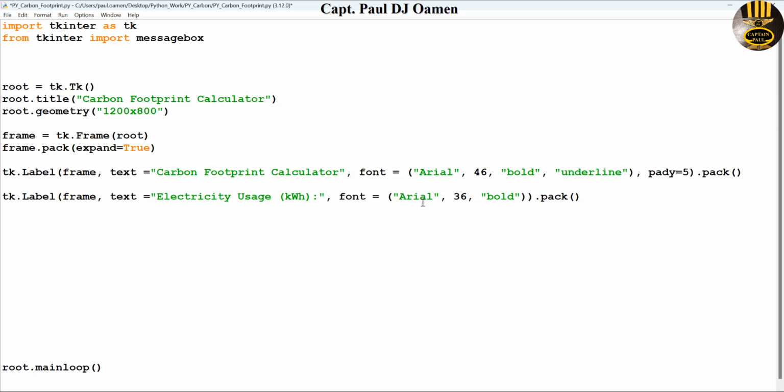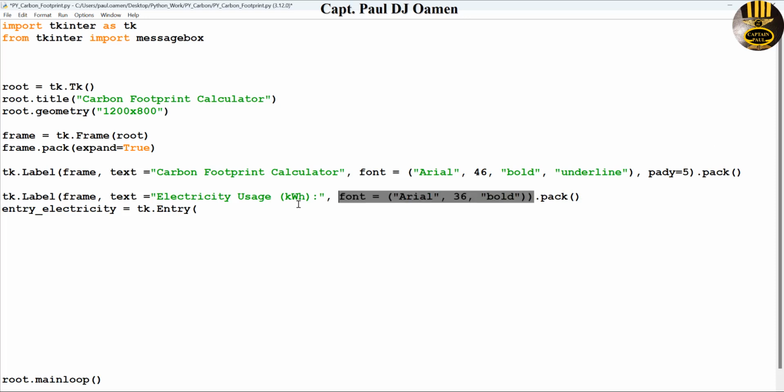Okay, I now need to enter an entry. So the entry will be as follows. We just call that entry_electricity, and that is going to be equals tk.Entry widget, and this entry widget will be a child of the frame as well. So I'm going to get hold of all of these here. Get rid of that, dump it in here, and get rid of this.